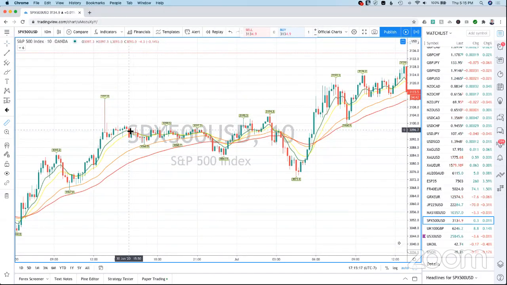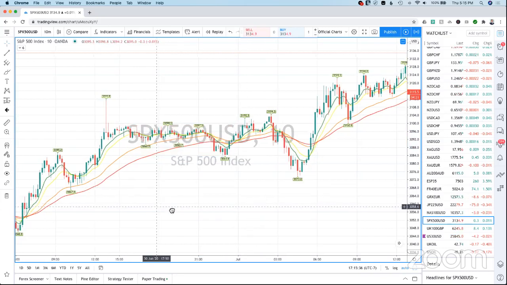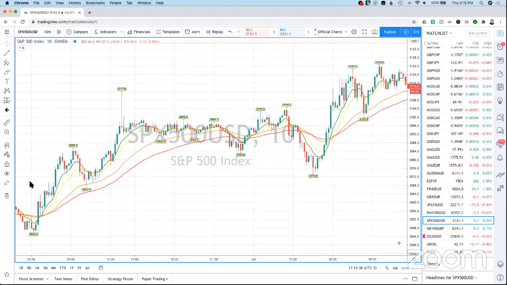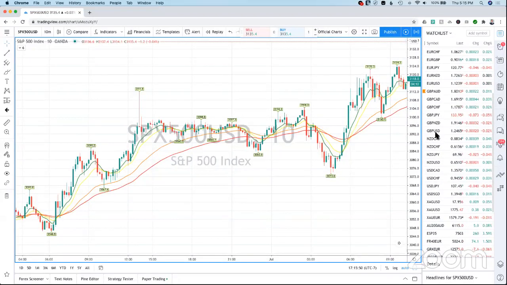I don't trade S&P, so I don't know how this movement really works. But if you look here, let's get the high. Okay, cool. This is going to be the entire Asia session. It still moves about 155 pips, which is a lot compared to Forex. So if you're curious about volatility for indices, they all move pretty well. You kind of just have to understand that indices move completely different from Forex pairs.